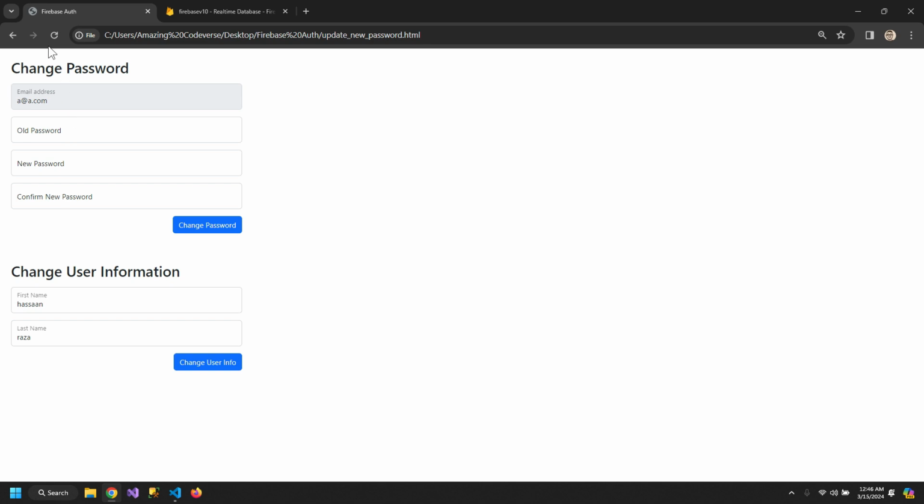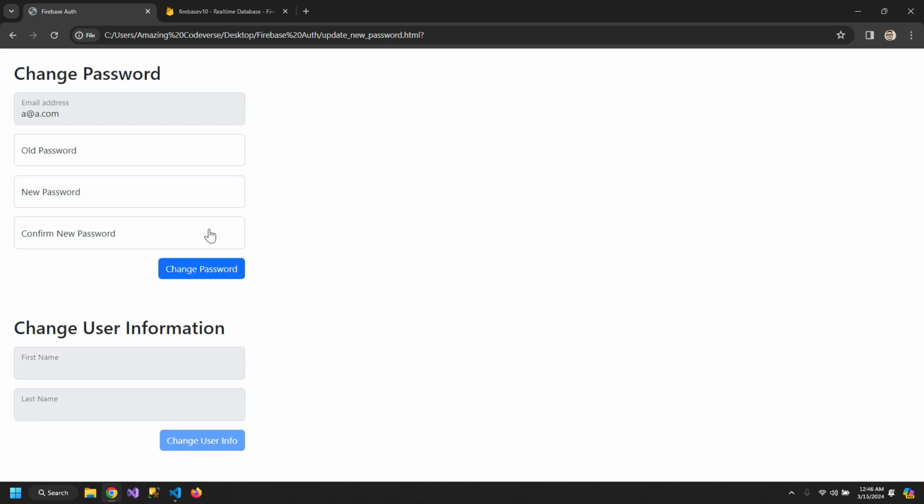When I refreshed, all of the fields were disabled, but as soon as we got our data, our fields were enabled. We can write the old password, which was the same as the email, and then I'm going to write a 2, paste and 2, and change password.